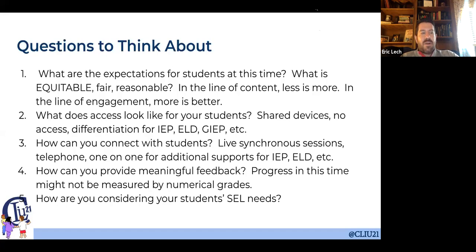One of the things that we've heard not only from the Pennsylvania Department of Education, but from the U.S. Department of Education is don't allow the hangups that might occur as we're thinking about the legalities of an IEP or an EL student or a GIEP stop us from providing or attempting to provide instruction for students, whether it be enrichment and review or planned instruction. The best thing we can do for kids is to engage them in some way and do the best that we can in good faith efforts to do that.